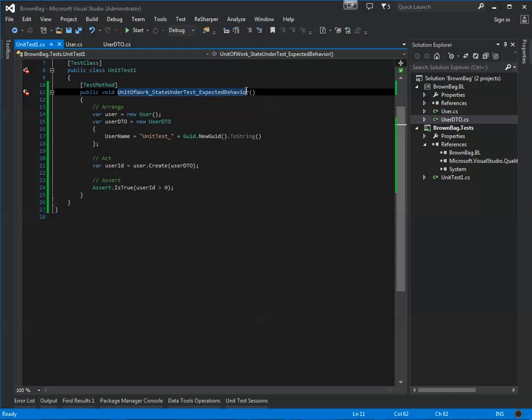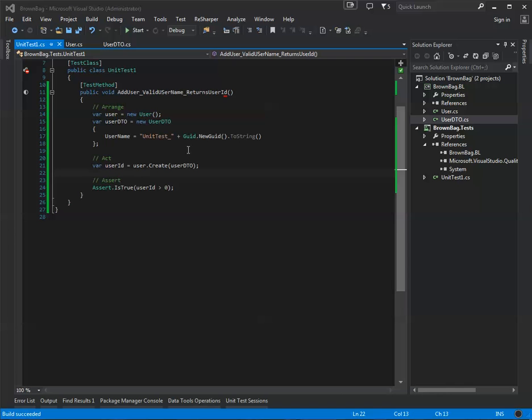One thing I forgot to do as part of the first step in the blog post is change this name. So really what we're doing as part of this is add user valid username returns user ID. Alright, so build that, everything should be okay.